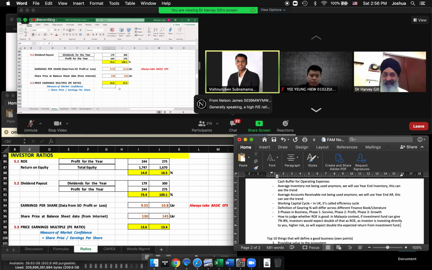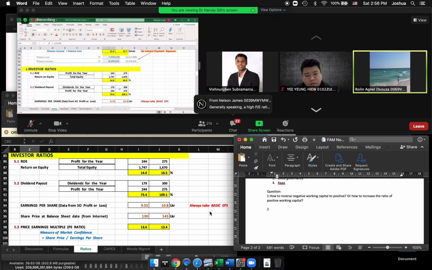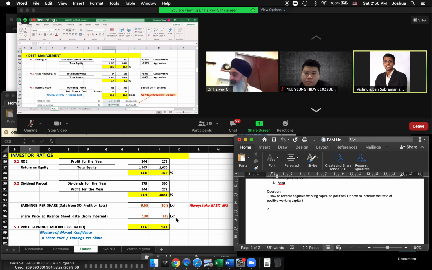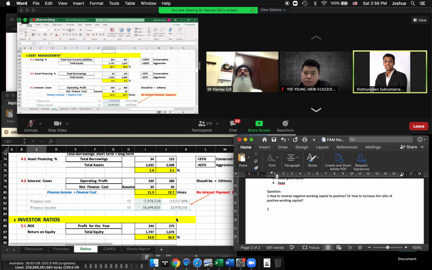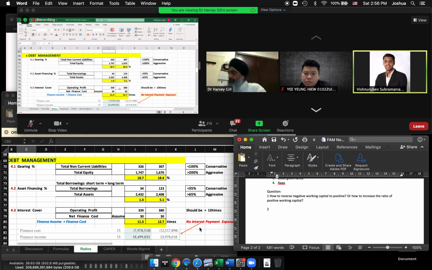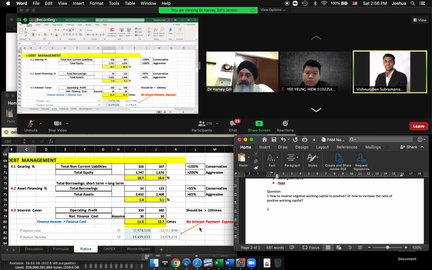Doctor, I have one question. Can you scroll up to the gearing percentage? So how about royalties? If the company has to pay royalties to someone who has, let's say, lent them some cash, would that fall under total non-current liabilities as well? If it is long term, yes. If it is a long-term liability to pay people, yes. Anything that is a long-term liability. Got it. Thank you.